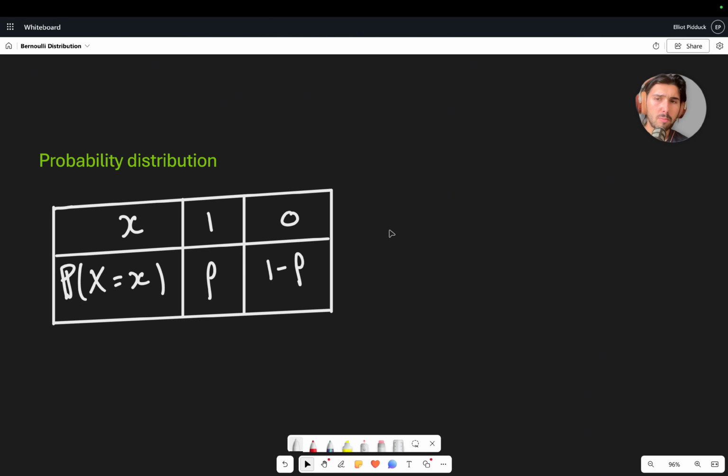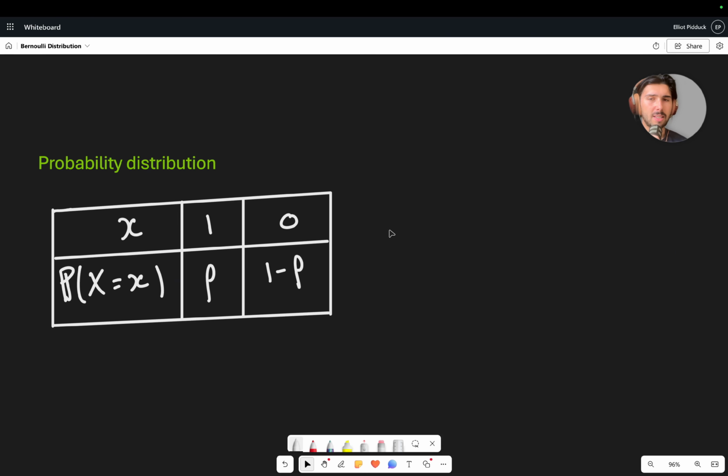Things that you can model with something like a Bernoulli distribution: maybe you've got a light switch that only turns on, let's say 80% of the time when you flick it. That could follow a Bernoulli distribution, and you would just say on means 1 and off means 0. So you can see how this can be quite useful despite being so simple. And you may not know this, but another much more important probability distribution, the binomial distribution, is built off the back of this. So even though this looks simple, make sure you really understand what's going on here.